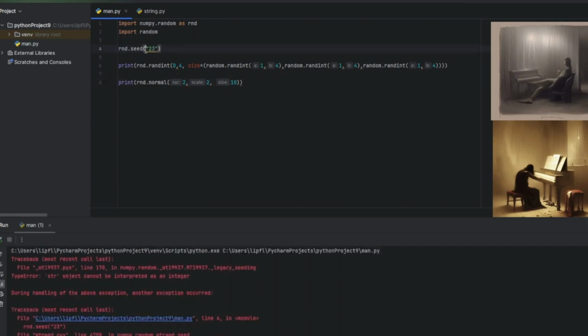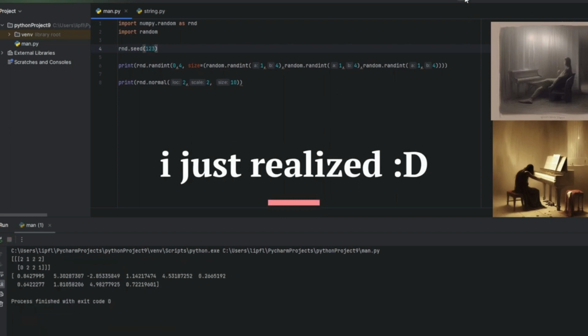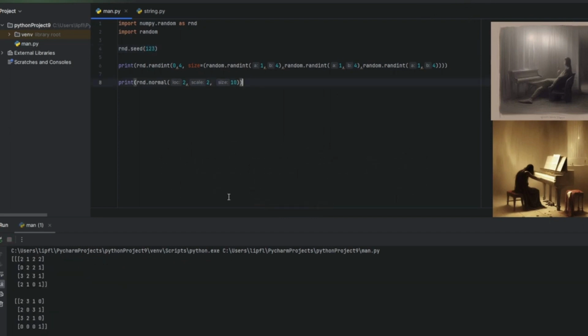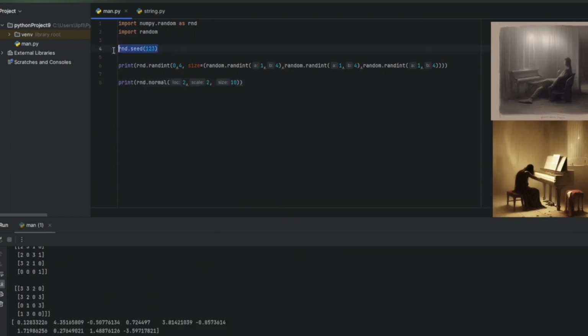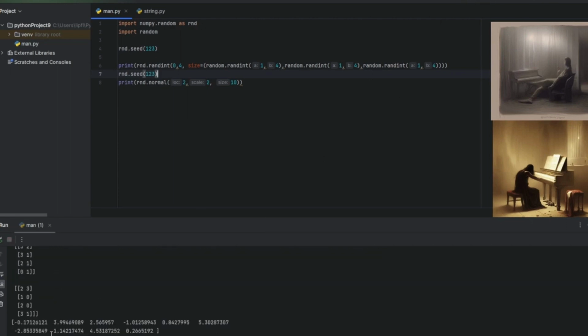Big difference, in the Numpy package it wants integers. And now it gets interesting because we have to set the seed again if we want to use the same deviation.